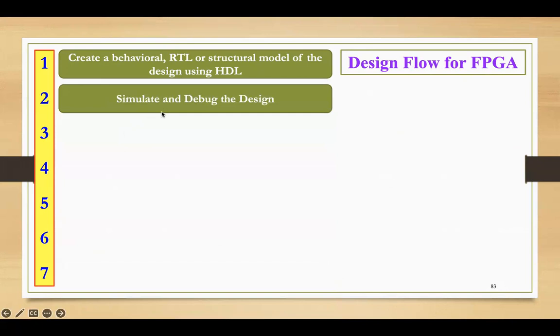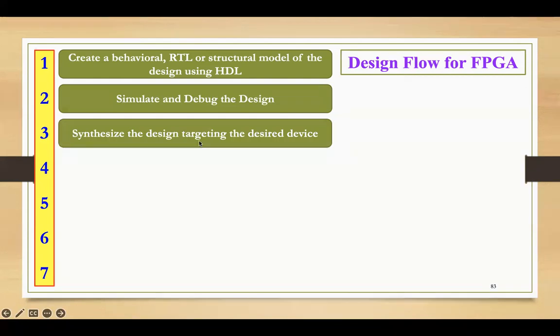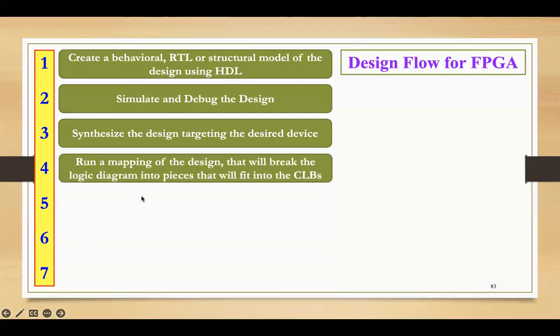So you're going to simulate and debug the design. So you want to know as to what code you have written, and you want to simulate and check for errors. Synthesize the design, targeting the desired device. So you will try to synthesize, as we know that synthesis is bringing up the circuitry form, right? That your text-based code is going to get converted, and you're going to have the circuitry form.